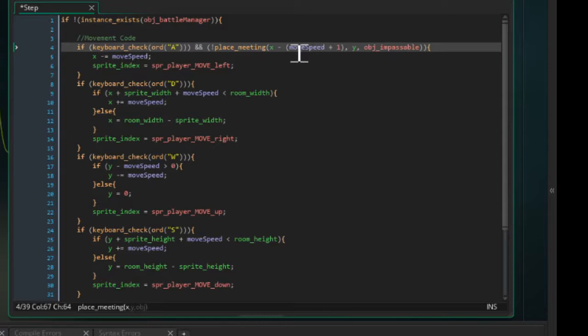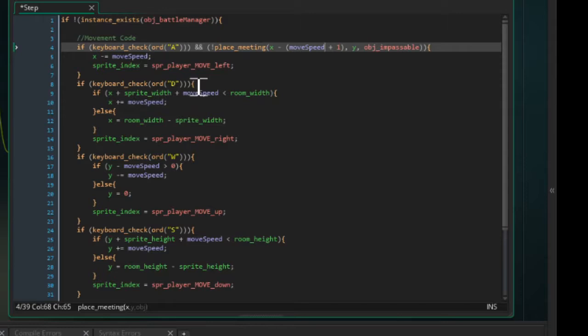The reason I'm using move speed plus 1 is I want to leave at least a 1 pixel gap between our player and the impassable objects. If we don't do that, then it can lead to some annoying movement where you can't move up. Sometimes if you're at the far left, you have to move a bit right first. So it's just to make sure we're going to have smooth movement for the whole movement range.